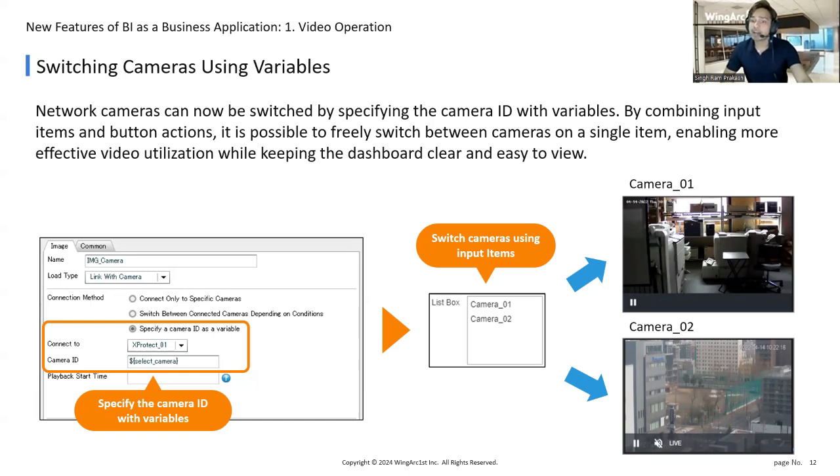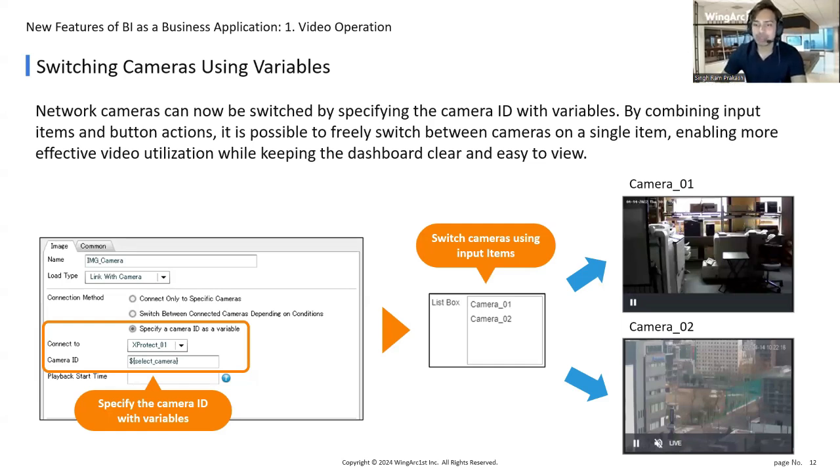Previously, you needed to create multiple items to display different videos, which made creating and managing boards cumbersome. With the Spring update, you can switch camera feeds on a single item, making it easier to keep the entire dashboard organized while utilizing videos more effectively.